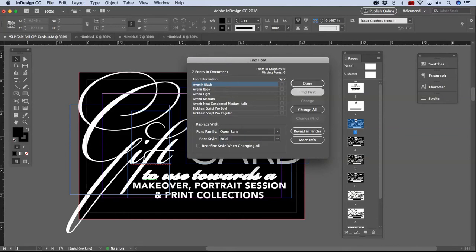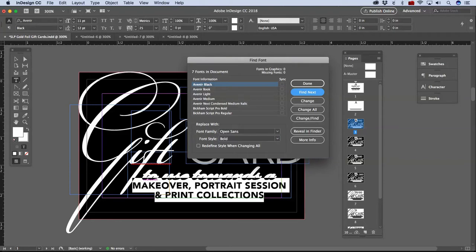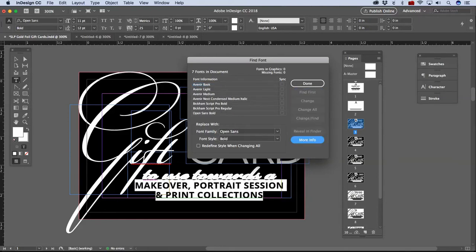And I'm going to click on Find First, and it's going to select the first template that has that font in there. And I'm going to click on Change All. So it's going to change it on every single one of my documents. And it's going to be difficult to notice because they're so similar in look. But then if you click on each one of the Avenirs, you can change it to its complement in either Arial or Helvetica through this particular dialog box. And all you have to do is go through all of them and change it.